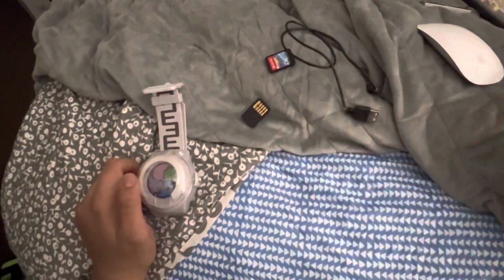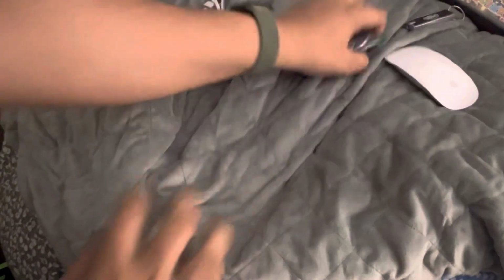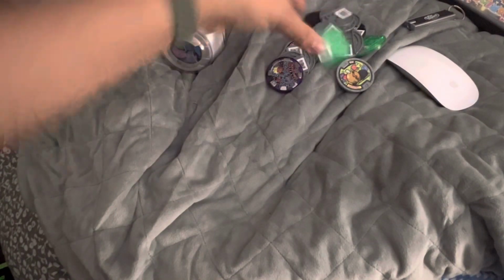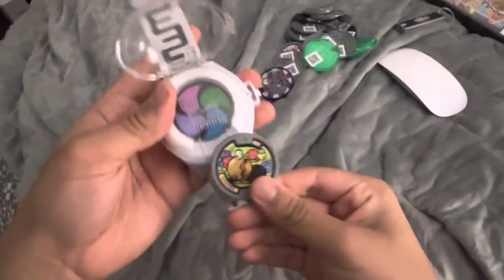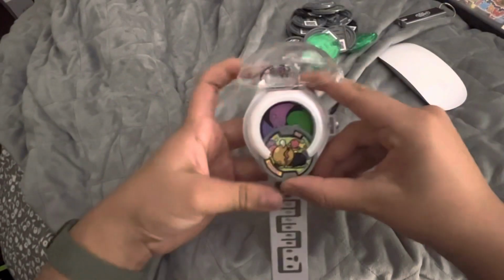And since this video is sort of short, I brought in a crap ton of medals. Actually, not brought in, I got a crap ton of medals previously from an unboxing video that I did, but I accidentally deleted it, so yeah. So now let's take a listen. Here's this yokai, which is, I forgot his name. So here's his Japanese name.